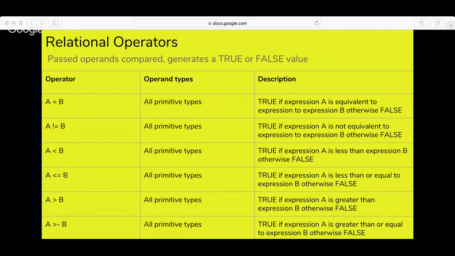So we have equal and not equal operators, greater than, less than, greater than or equal, and less than or equal operators. If you would like more time to review the contents of the table in this presentation, please take a look at this slide for a while.